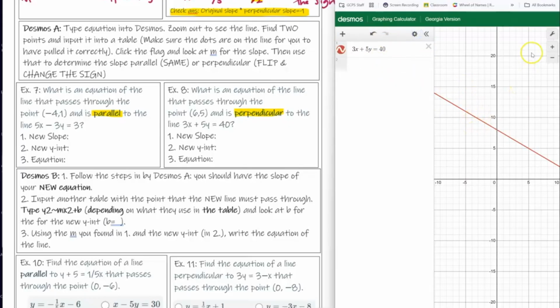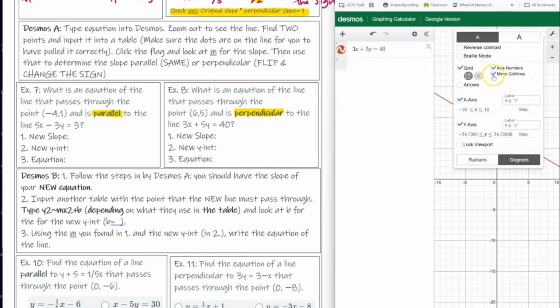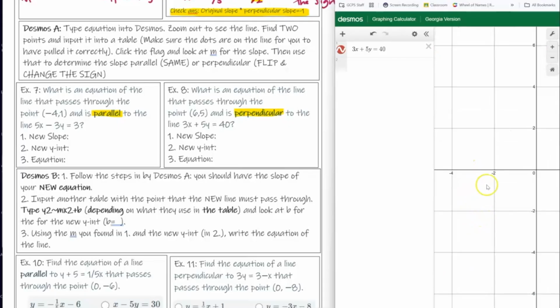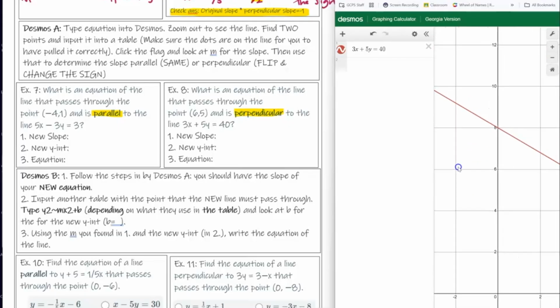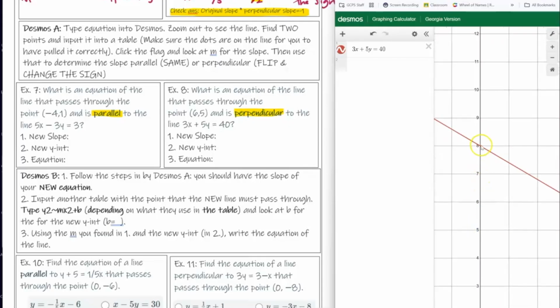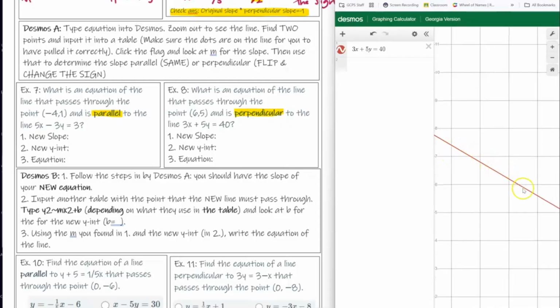All right, so to find the slope of this line, because if I click table, it won't do anything, I'm going to come to the spanner. I'm going to hit minor grid line so I can see it better. I'm going to zoom in so it's going up by 1s, 2s, whatever you want. I'm going to make it go by 1s. And I want to look for corners. Again, do not pick the easy one, which is the y-intercept or the x-intercept, because you'll be given questions that don't fall on 8. They fall on 8.2, and you can't choose that. So I'm looking for corners.